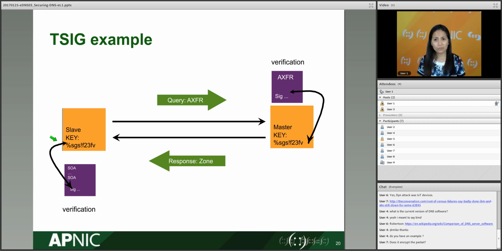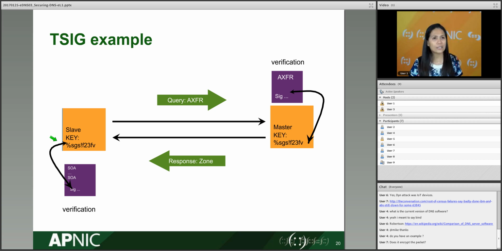Generally, encryption is not a big thing with DNS, so to speak. In some cases, they do encryption, but generally not, because the idea with DNS security is not to encrypt data or to limit who can access the actual DNS data, but to verify. So our focus is integrity, not confidentiality.